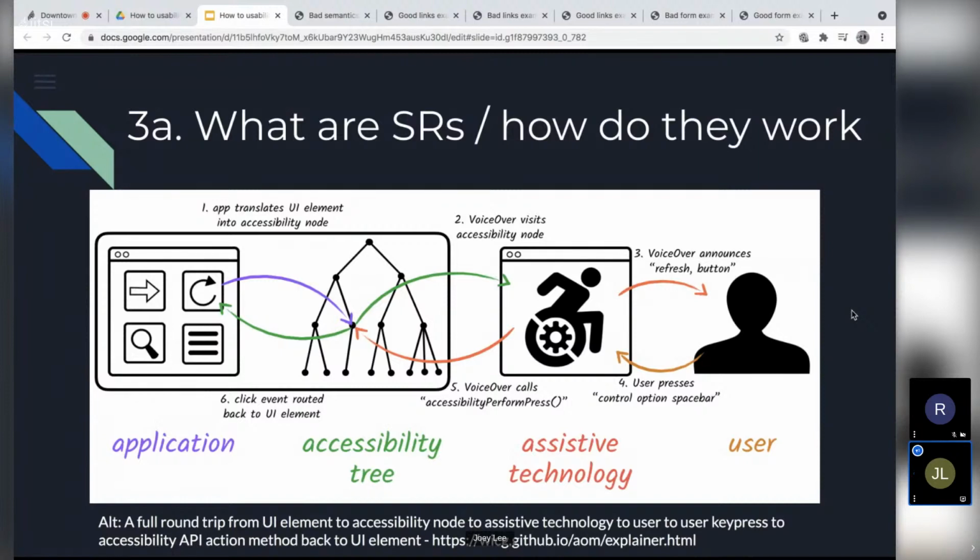Screen readers convert all this into a non-visual model, and through a series of platform APIs that the browser exposes to software such as VoiceOver, it provides a two-way communication mechanism.